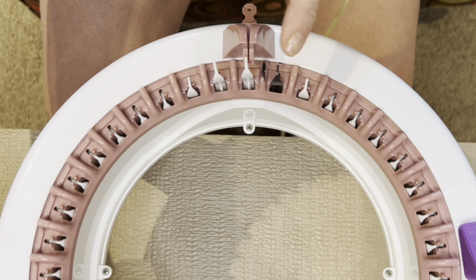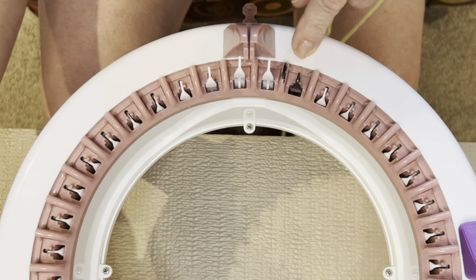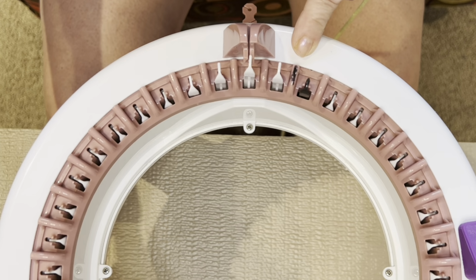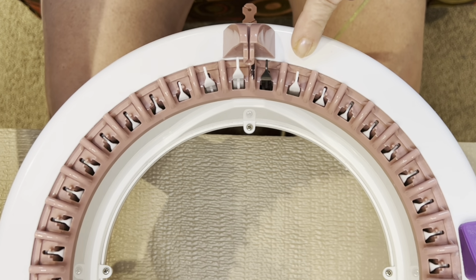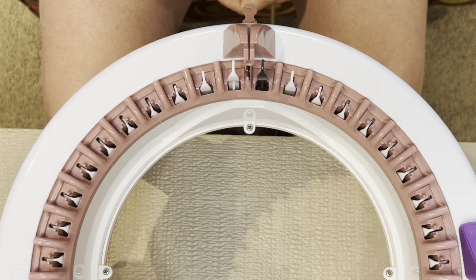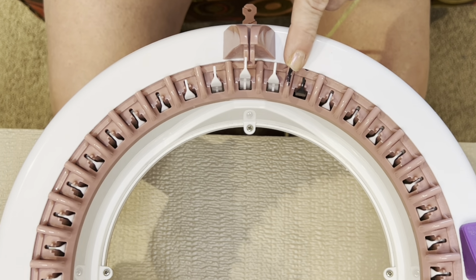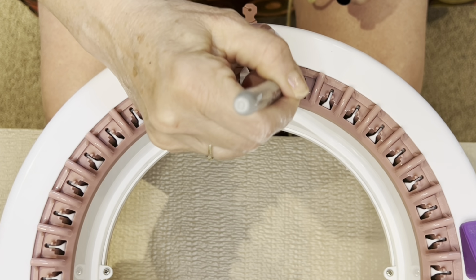We are going to bring our last white and our first black needle in line with our yarn feeder. If I can see those numbers. This is actually, let me see here. I cannot read them for the life of me, but I believe that this is actually the first one and this is the last one, but I want to have the black as my first needle. And so that's how I am doing it. And I took a black permanent marker, which I need to do again, and I'm going to mark that divider between the last white and the first black.